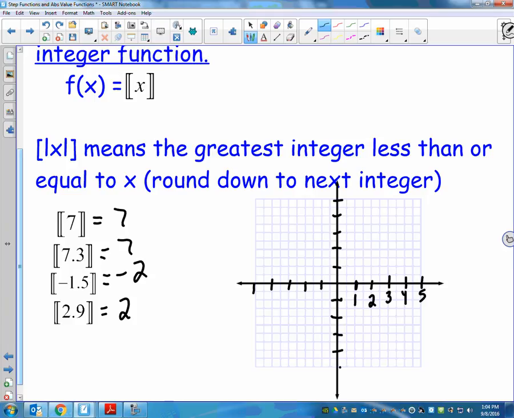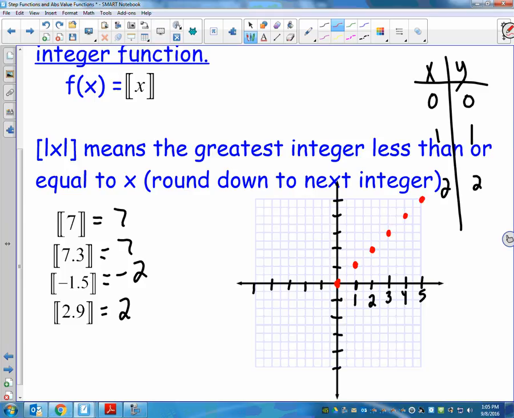And this kind of seems really scary at first because you've never made a graph like this, but it's definitely a pattern. You just plug in some numbers to see where each one starts. You just follow the pattern. So to think about it, I always start with actual integers. If I plug in 0, I'm going to get 0. If I plug in 1, I'm going to get 1. If I plug in 2, I'm going to get 2. So at 0, I'm going to make a circle. At 0, I get 0. At 1, I get 1. At 2, I get 2. At 3, I get 3. With me so far?